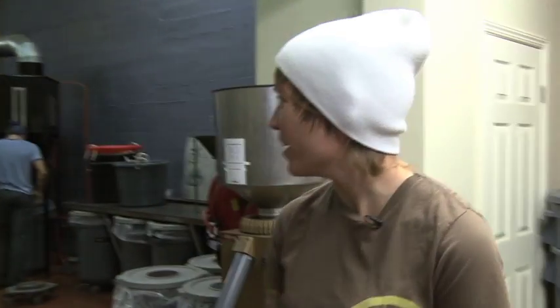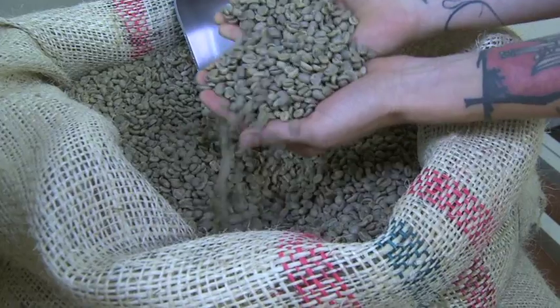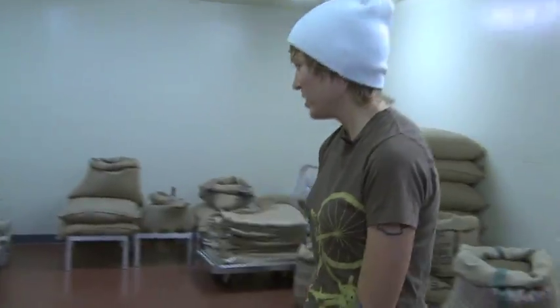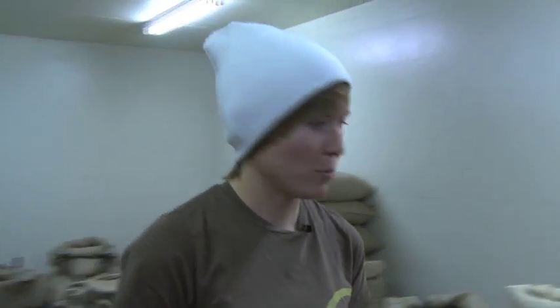My name is Heather. I am the coffee roaster here at Cafe Calabria, and this is our production area and roast room. We're heading into the vault to check out the green coffee. It's about 72 degrees in here — moisture levels, humidity, everything's controlled. Exposing the coffee to too much heat is not good for it, so keeping our green coffee fresh and ready to go is pretty important to us.